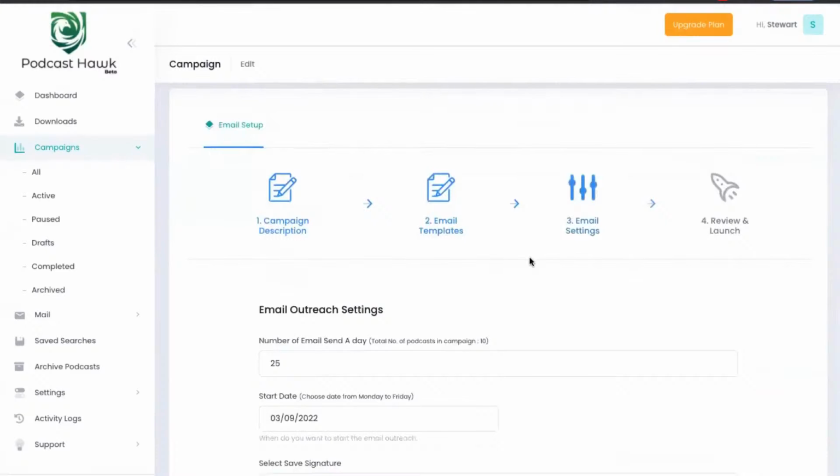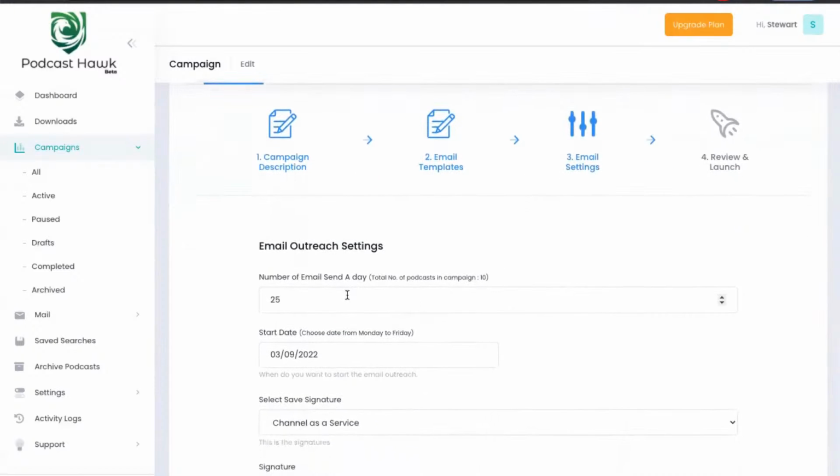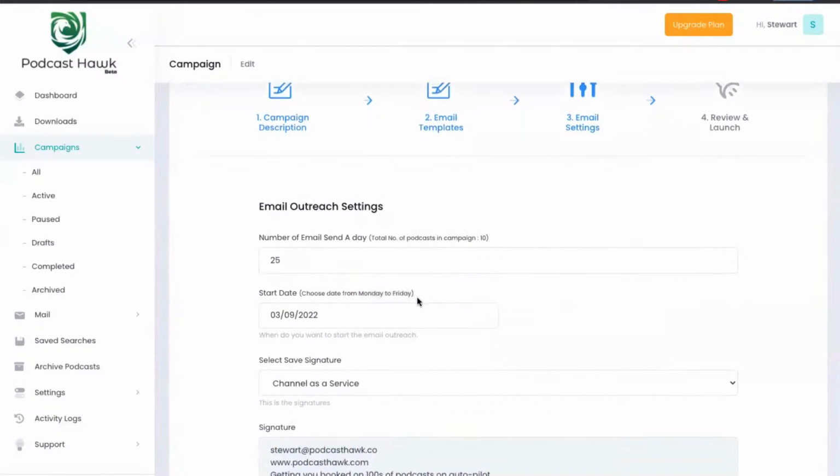So what we can do now is we've created our generic emails, let's call them that, using some templates, but still powerful, still got the right message in there. You can include how many emails you want to send a day. So it's going through your email account. You may want to keep it to a reasonable amount of 10, 20, 30, 40, around that, but not too much, because it may be seen as spam coming from your account if you start sending thousands.